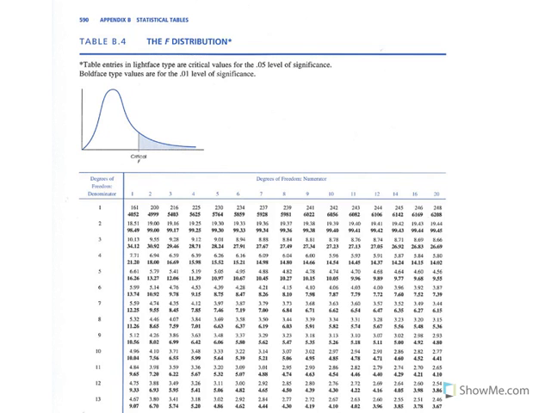So here we have a portion of our F distribution. Again, the positively skewed shape of this distribution is noted here. And we should read this text here. It indicates that the critical values for 5% level of significance is in the light phase type, and the bold phase type pertains to alpha 0.01 or 1%. And notice the other components of the table. Here we show DF for numerator and DF for the denominator, and that's how we're going to enter this table to find our critical F values.